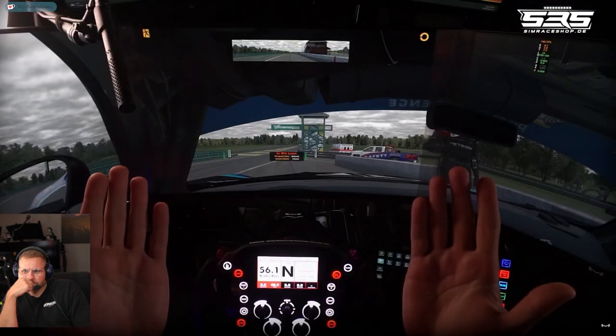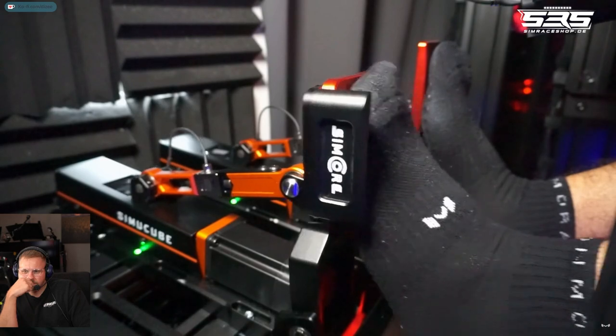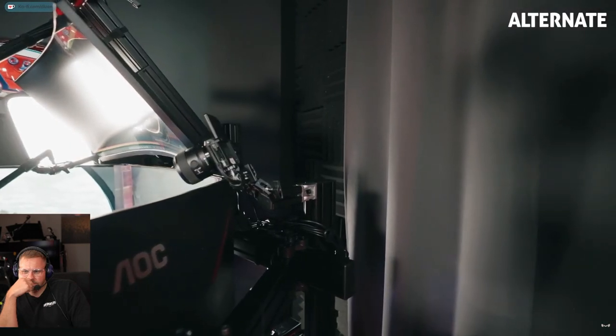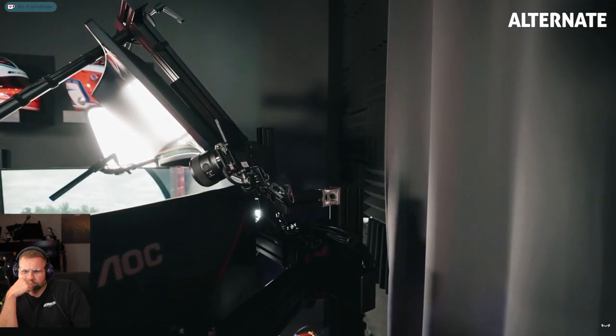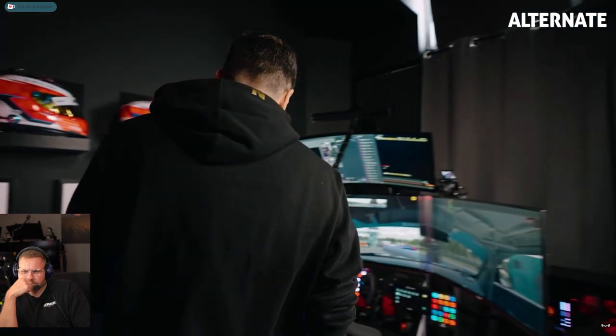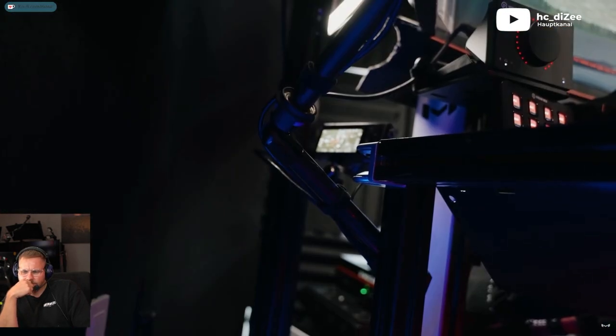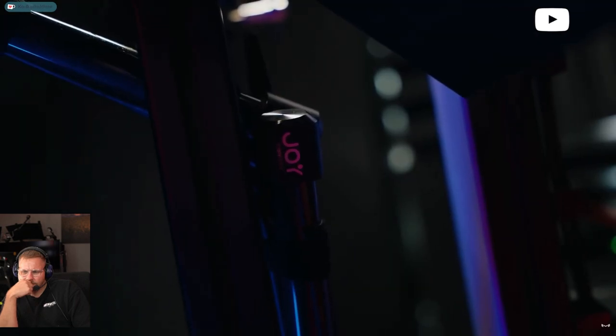This is camera 1. This is camera 2. This is camera 3. This is camera 4. This is camera 5. For my main shot, I'm using a small clamp arm attached to my monitor stand. Gets me my main angle. For the secondary shot, camera 2, I have it on this flex arm, and the flex arm is attached to like some sort of jerry-rig mounting solution.